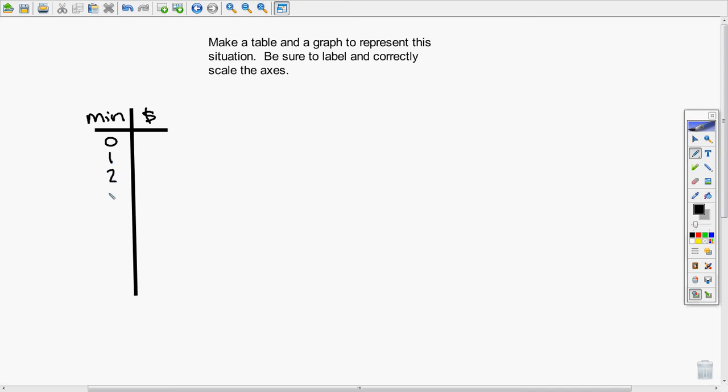And let's kind of work our way up and just do a few of these for the minutes. So if we start out at 0 minutes, you know from the previous problem that we have a flat fee that we have to pay. We have to pay $20. And after 1 minute then, you would pay the $20 and the 15 cents for the 1 minute. And then every minute that you talk, in addition to that, is another 15 cents. So our table would be going up, looks like by 15 cents every single minute.